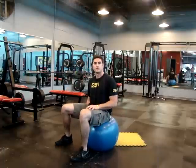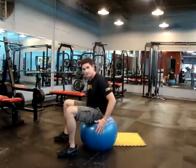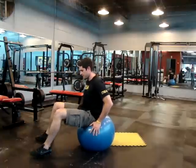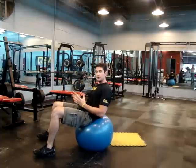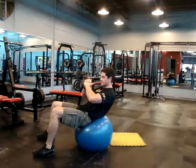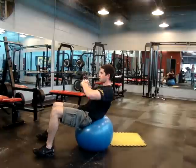Everyone's familiar, or most of you are familiar with bus drivers. We're going to add a little dynamic element to it — the Swiss ball itself. You're going to sit right on the edge, body supported with the heels, you're going to lie back. Find that point where you feel like you're moving around but not too far — you still have control. Lie back, hands in the center of the chest, grip them however you want, and twist side to side. Very slow and controlled.